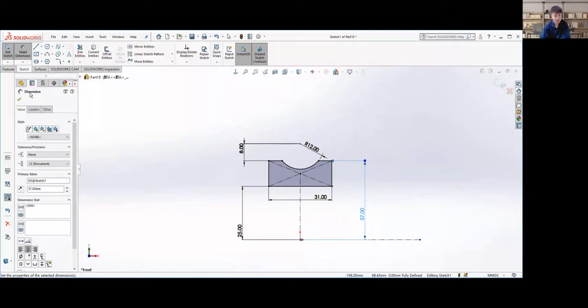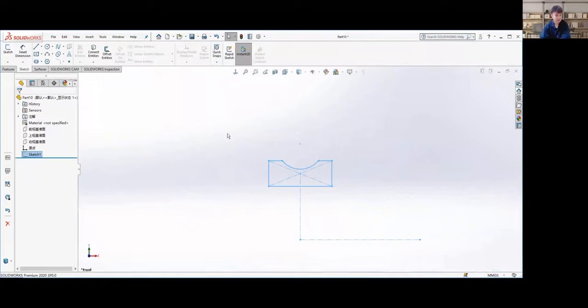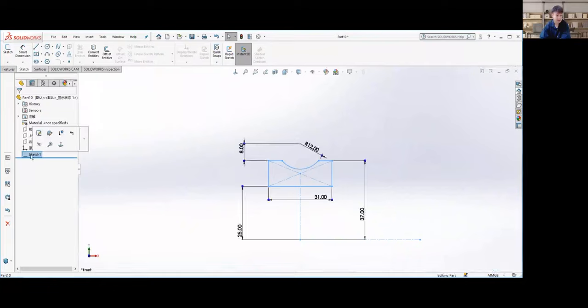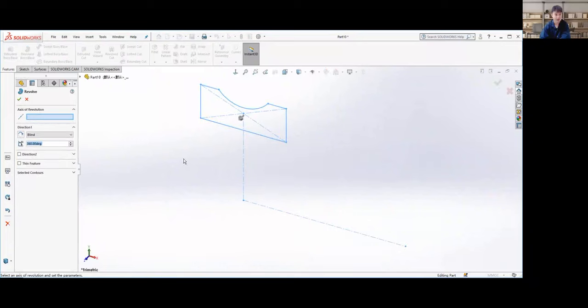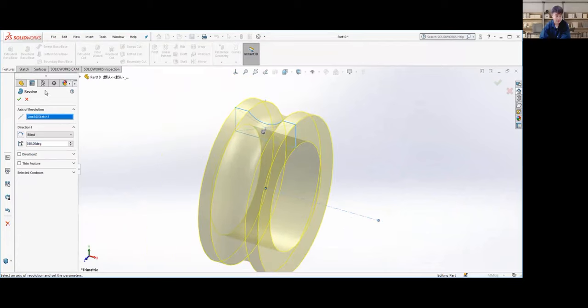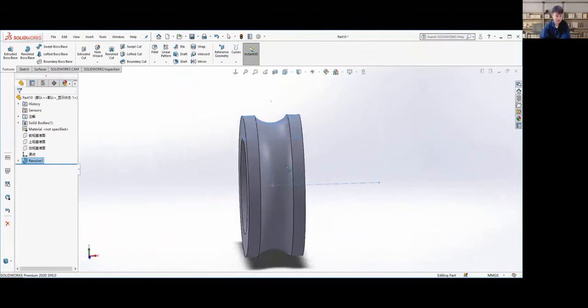Okay. Good. All right, and a sketch. So that's what we got, right? We just select this sketch we have built and use the revolve. Same thing, revolve. The axis of the revolution is this line right here, this horizontal line. So we got the inner ring, see that?